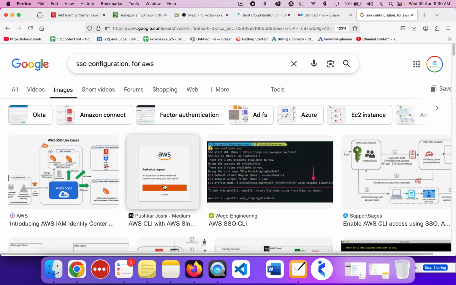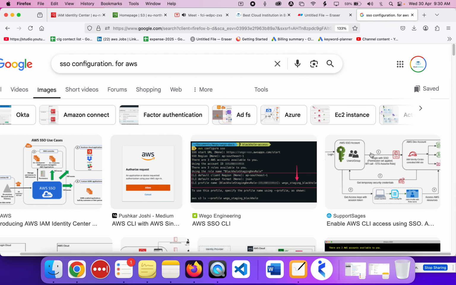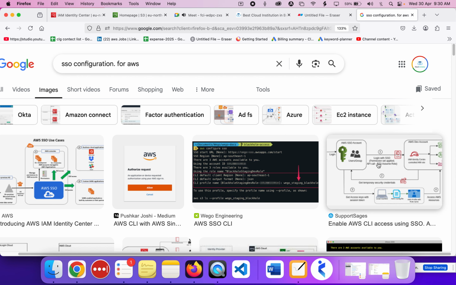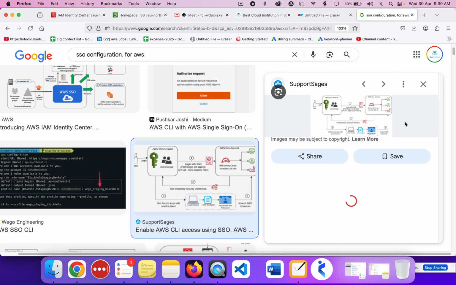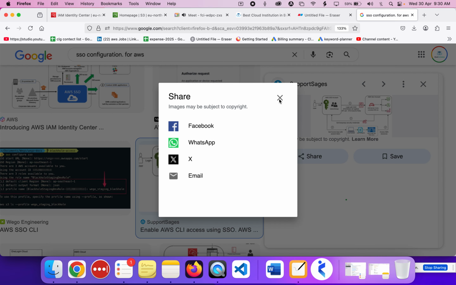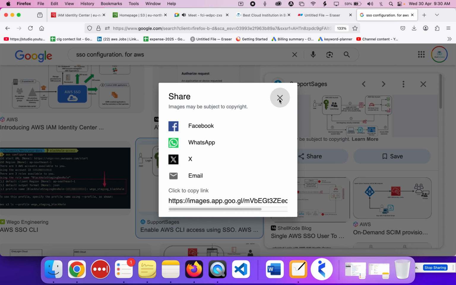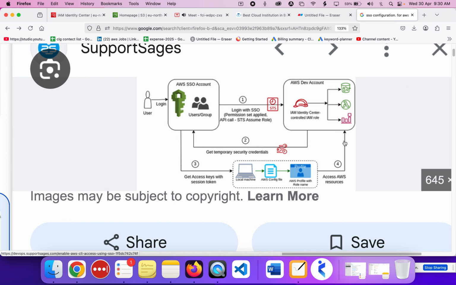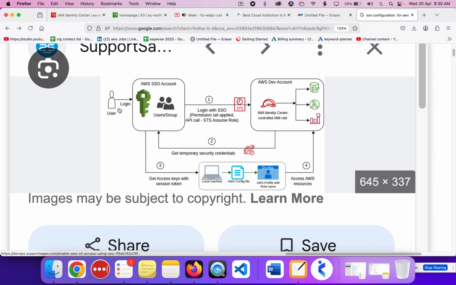Yes, sir. Okay, so this is SSO authentication. What is SSO? Single sign-on, in a centralized way, without password or in some different ways, right? So you can enforce. See this one. So IAM SSO, the user will log in, it comes to the users and groups. It has to go through the SSO process, then it has to go to identity center. It has to authorize it. Then it should go to the credentials.